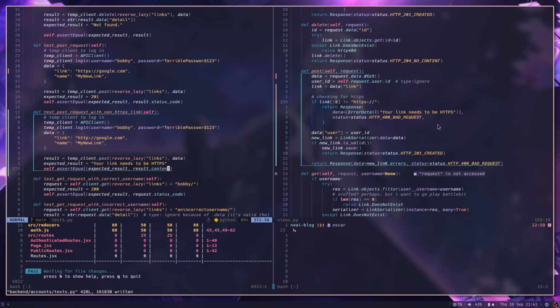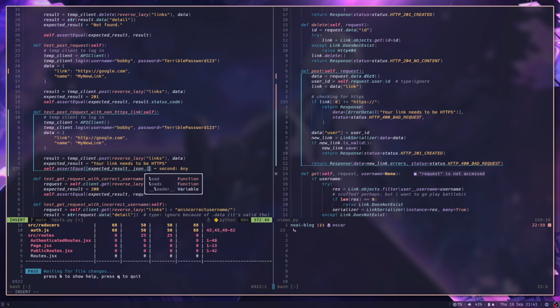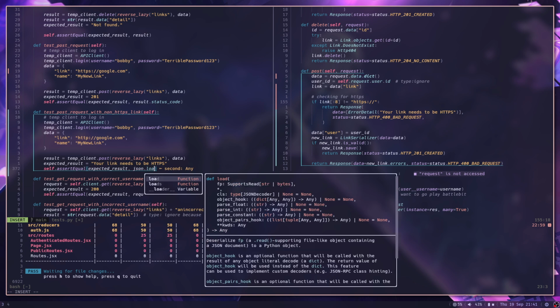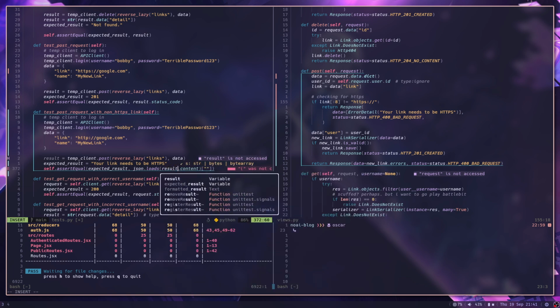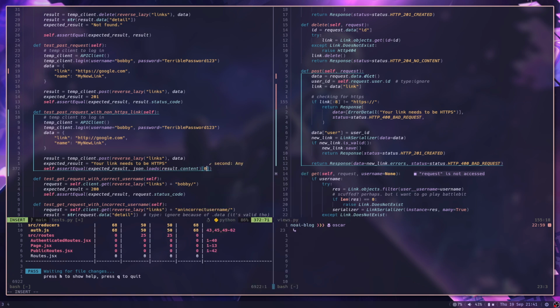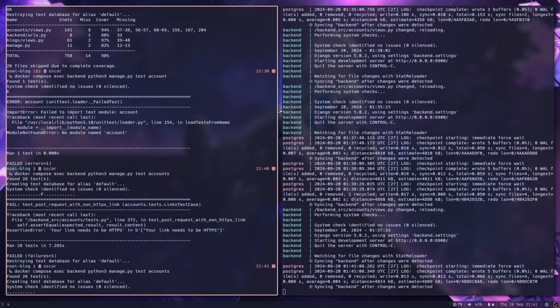Okay. So I think this is a JSON dumps thing, if I recall. It's a JSON dot. This doesn't load, right? Nope, that's the other way around. This always confuses me. I think it just should be JSON dot loads request dot content. Oh, that should be result. Sorry. Result dot content at 0. I think that should work. We'll see though. Okay, I think it worked. Sweet.